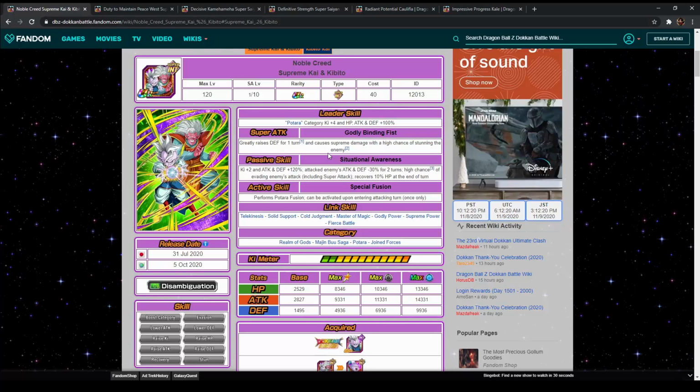Ki plus two, attack and defense 120%. Okay. Attack enemy. So whatever enemy they attack or touch automatically has attack and defense minus 30% for 2 turns. So that's like popping an item on that specific enemy, basically making them useless, and they're going to do no damage to you whatsoever. And high chance of evading enemy's attack, including super attack. Okay. Recovers 10% at the end of the turn.